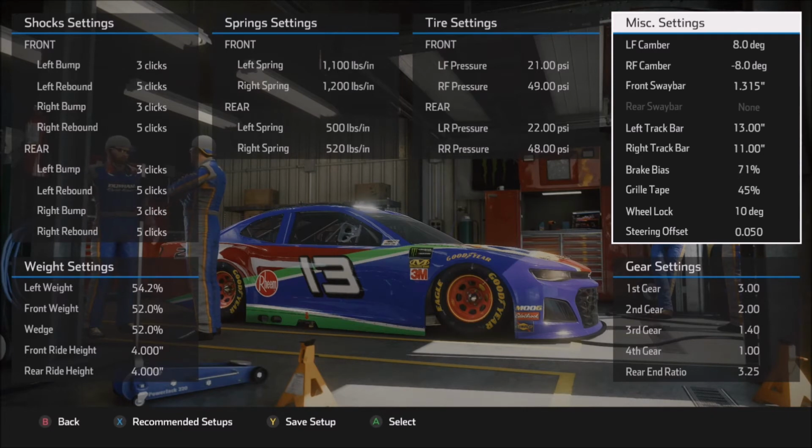The right side track bar is used more for corner exit. So a little bit lower by a couple of inches on the right side, just to help the car to remain stable and have some good bite coming off the corner.